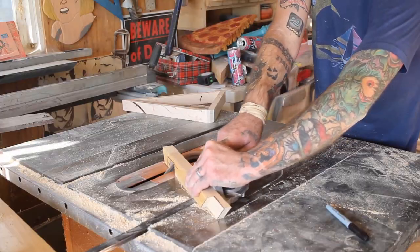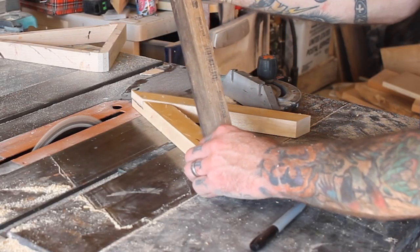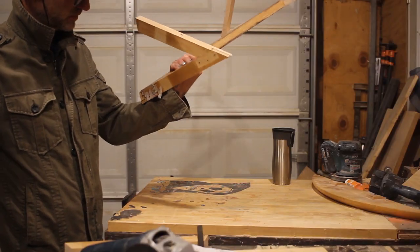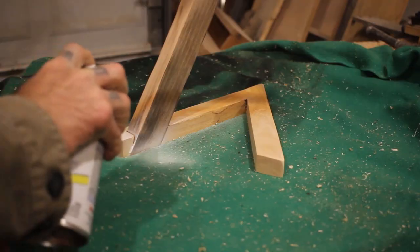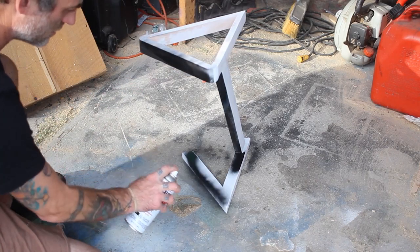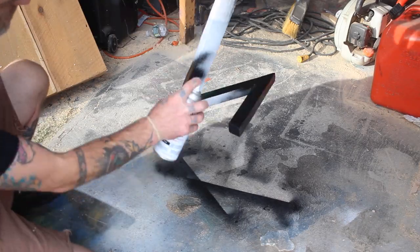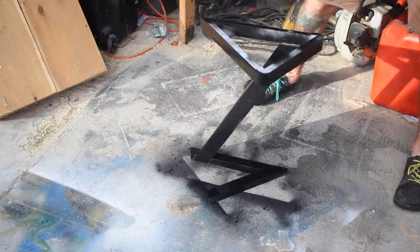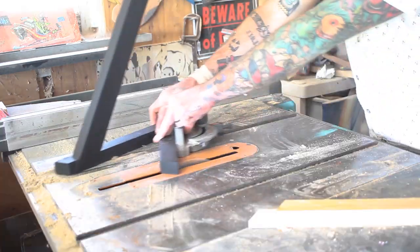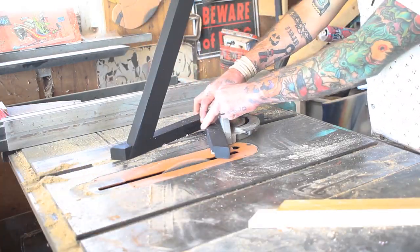Now, because I'm not a fan of long videos with too much information, I'm going to skim through this part and give you little to no information. I cut some angles, I made some half lap joints, I glued them, and then, when I was all done, I primed it and painted it black. And then I brought the slice of pizza out and I put it on top and I realized that this wasn't the most stable base I've ever made. Which is fine because I can just add this little part right here.